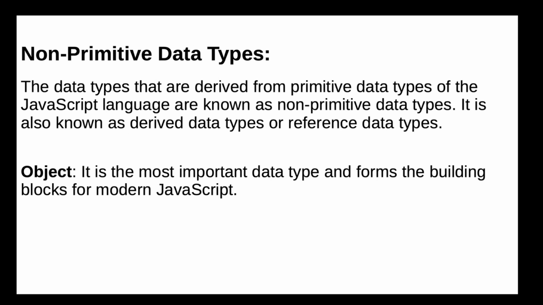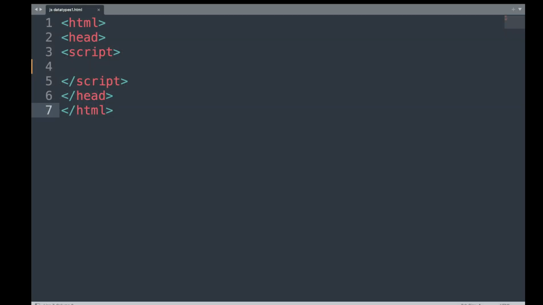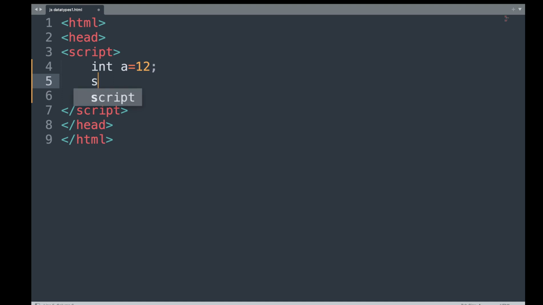So first we take one example of static data types. Open the Sublime Text editor. In a static data type, like we use int, a is a variable and we store the value 12, and next we add the string data type, the variable is b and the value is hello in double quotes.